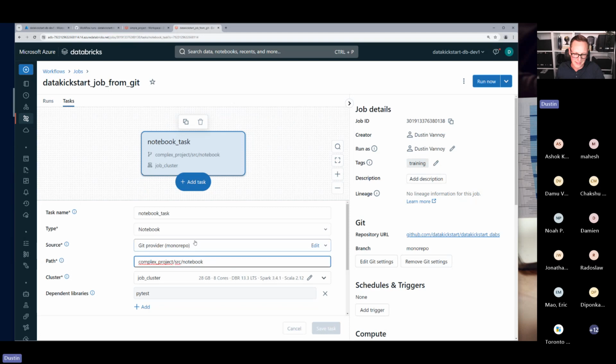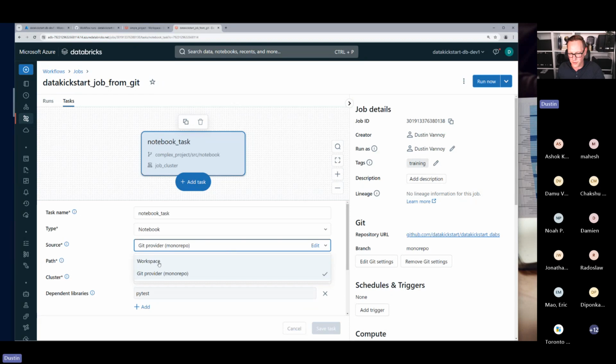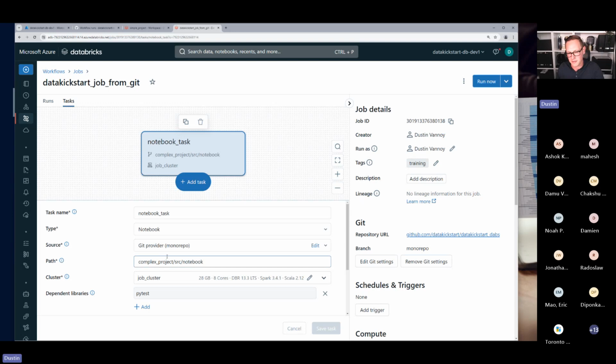I've given it a path inside my version control. You don't have to. I could point to a workspace location, which is how probably most people who've worked with Databricks workflows have done this in the past. Perfectly fine to do either. The main point is to make sure that you know which version of code you're going to run as part of your workflow, if you're going to be doing this automated deploy, like I highly suggest you do.